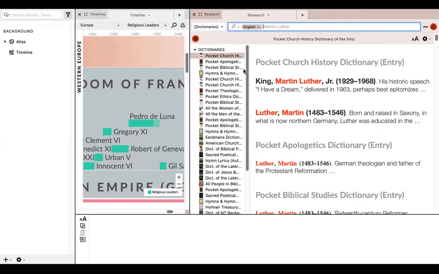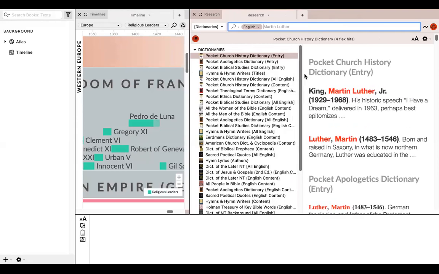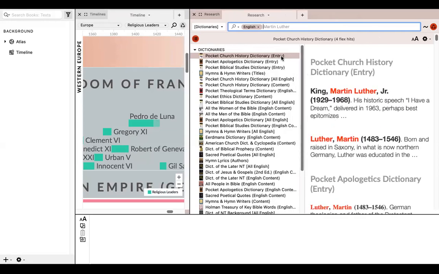So I'm trying to move these things around so that I can have. There are two types here, okay? When you do this research, but maybe I should just come to it later. This is an entry, meaning that is a major entry. This one is in the writings, okay? So if I want entries with Martin Luther, then I should be looking at this, a Pocket Church History Dictionary, okay, here. So they have something on Martin Luther. This is another entry, that's another entry.